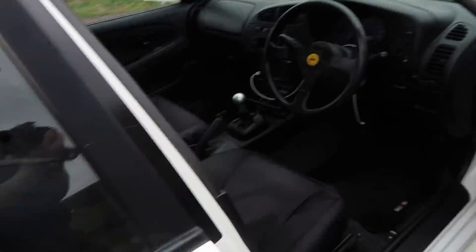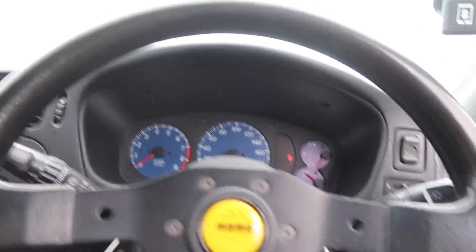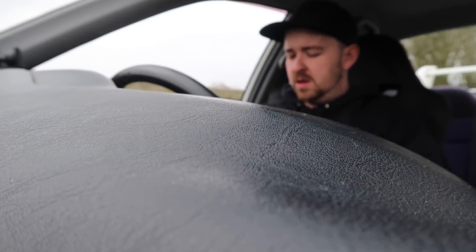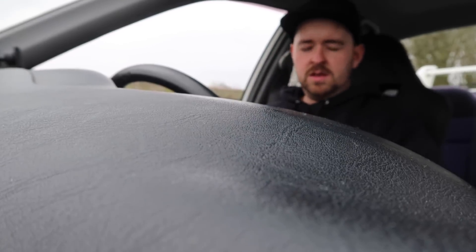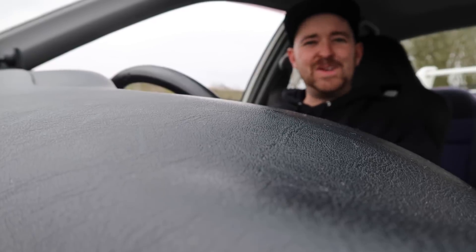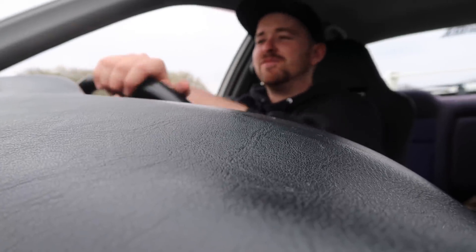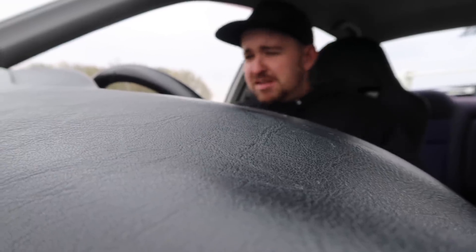I'm kind of glad the guys clocked that. Basically I put the inlet manifold on for a photo a little while ago, and I guess whoever tightened it up just thought it was on there. But now my little sister needs Max's Evo moved, so I've got the pleasure of moving it and making his car all dirty. Even though I'm sad about it, he's actually going to be selling this soon - it is a lovely, lovely car. I love the feel of that gearbox. I want to drive this properly before he sells it.